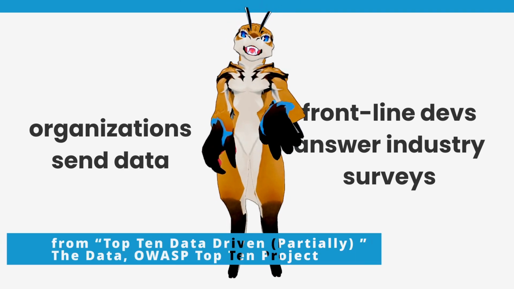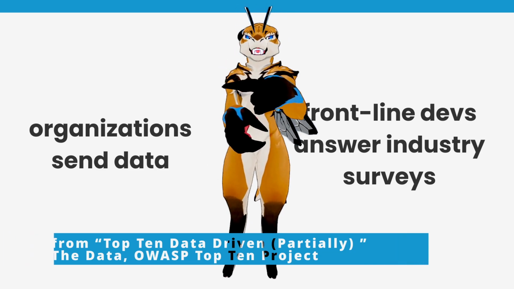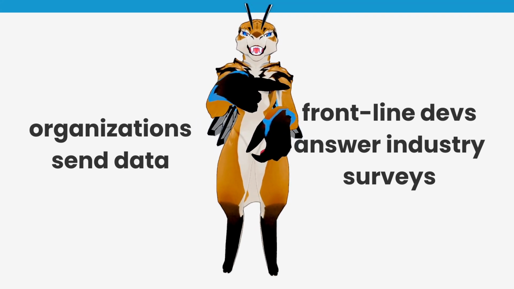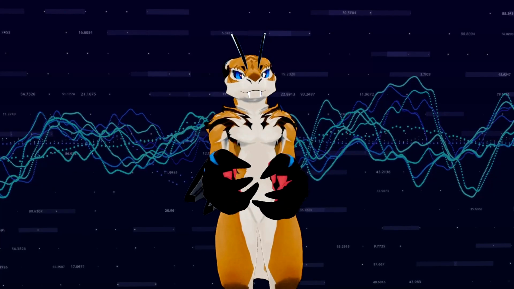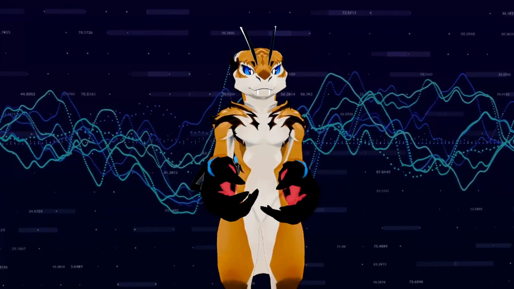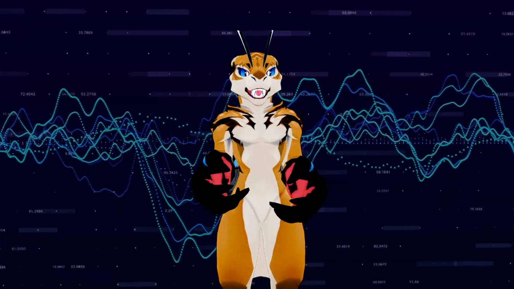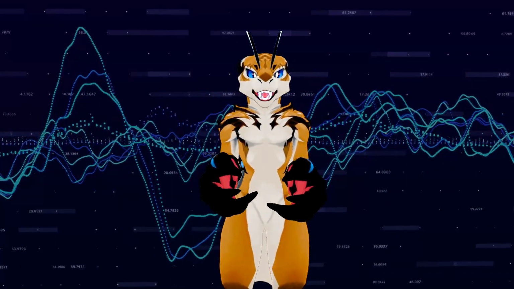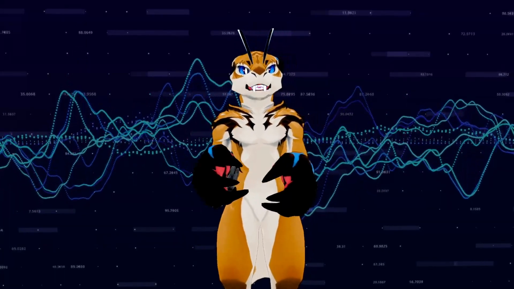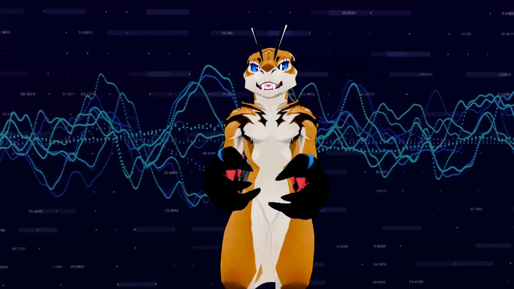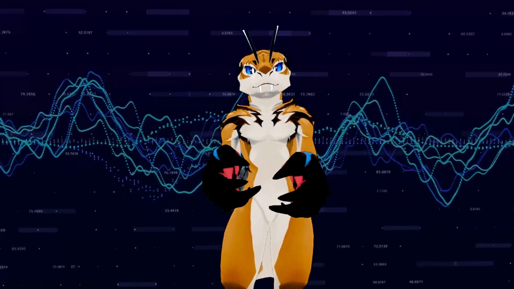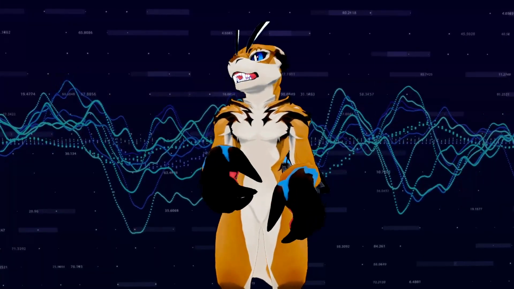OWASP uses two means of gathering this information: a call for organizations to submit data they've collected regarding web app vulnerabilities, and a survey allowing people to vote on what they think the highest risks that might not be represented are. When they go through the data that organizations submit, they look for incidence rate instead of frequency data. In other words, they look out for how many applications have been affected by at least one instance of a vulnerability type, as opposed to how many times it happens. This is because certain types of tools will constantly attempt to find every instance of the vulnerability it's testing for, creating high finding counts and thus skewing data. Once this data is gathered, 8 of the top 10 are produced.